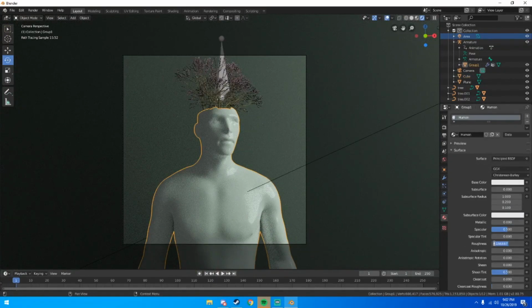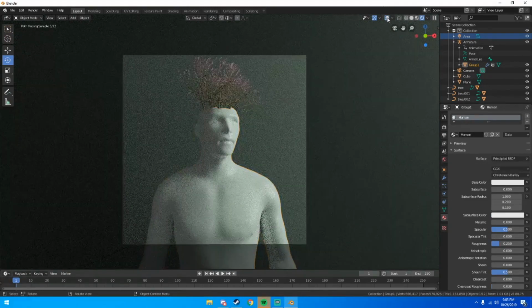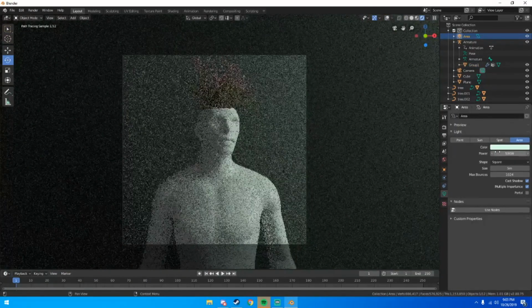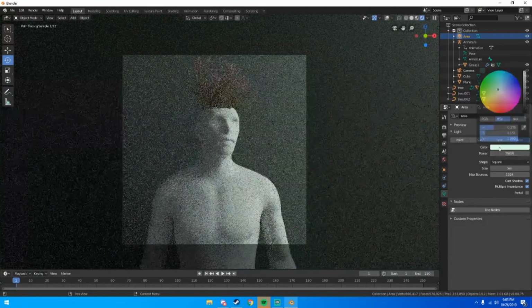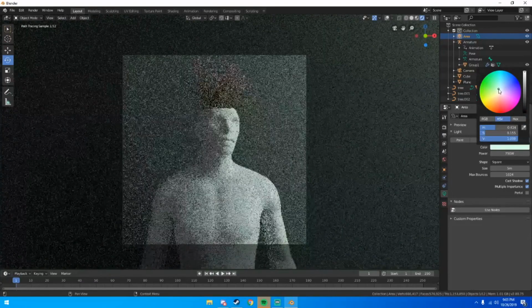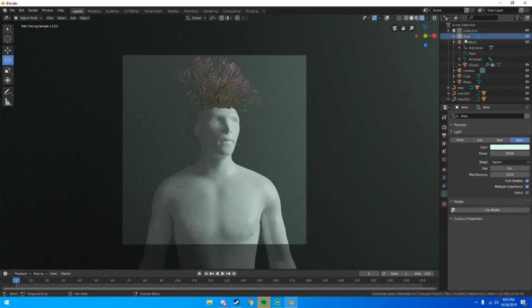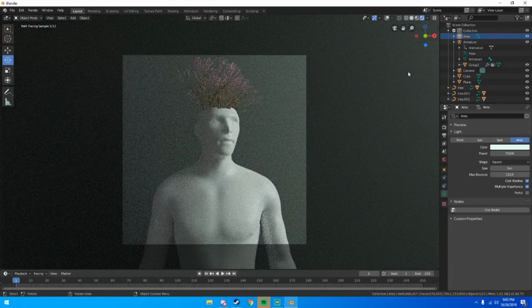I'm also gonna bump the roughness back to 0.25 on our little guy here. Area, I think might need to go back down to 500. No, 750. Just kind of go like that. Kind of want it to be a little bit less green.